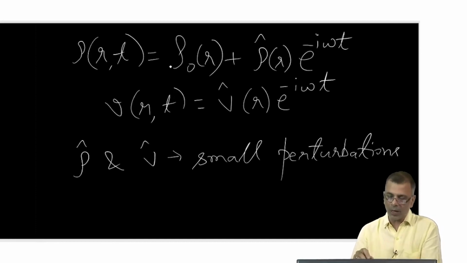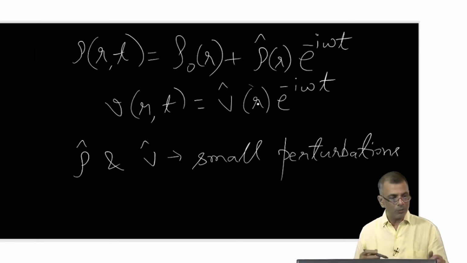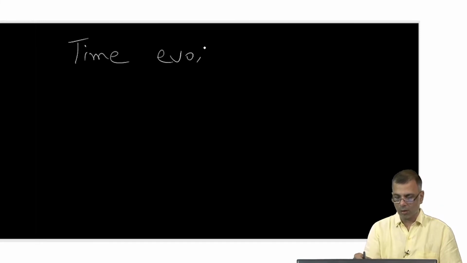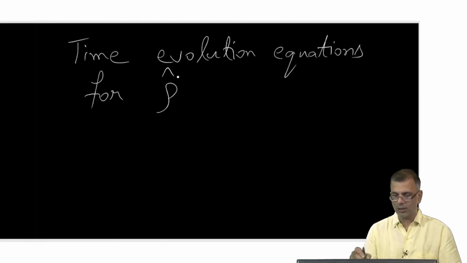Okay. And we know that the background density satisfies the background equations, and it was assumed that the starting velocity was 0. Okay. So, now the starting velocity is some small quantity. So, what we would do is, the logic of this is, one finds out the time evolution equations for the perturbed density and the perturbed velocity.